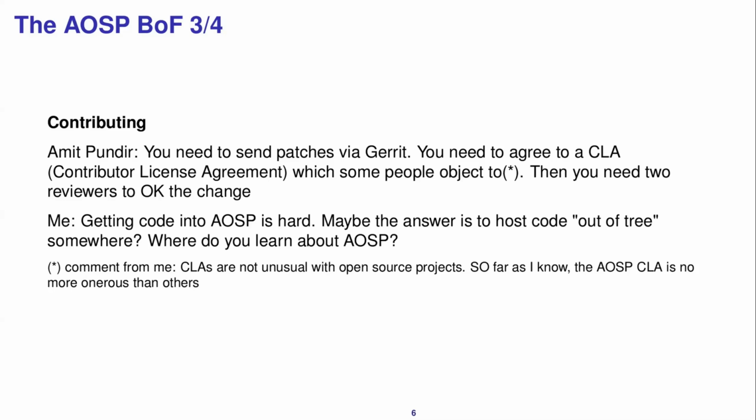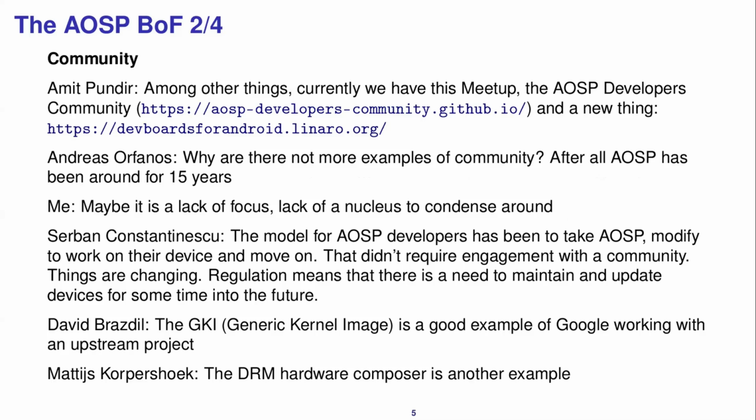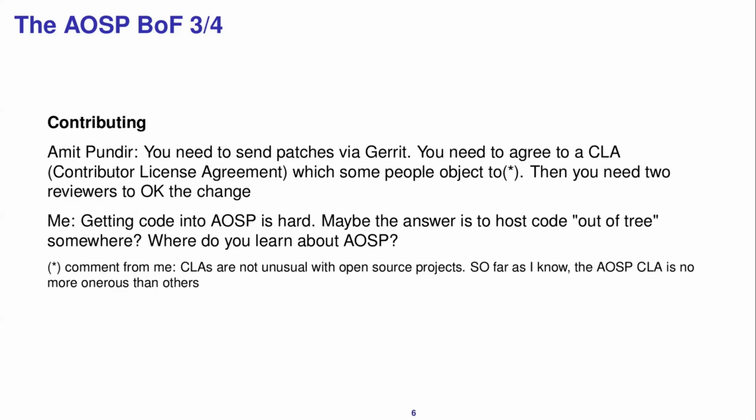And then we got to talking about this idea, which follows on from what Amit Pundia was saying. Maybe the answer is to have a place to host out-of-tree code. Amit is doing something with board support packages with his dev force for Android thing. Maybe we could build on that. Maybe that's the right thing to do. And I'd like to widen this discussion out when I finish this presentation, if anybody's interested here. This is something I feel quite positive about.